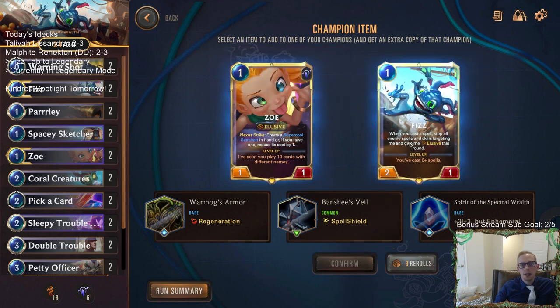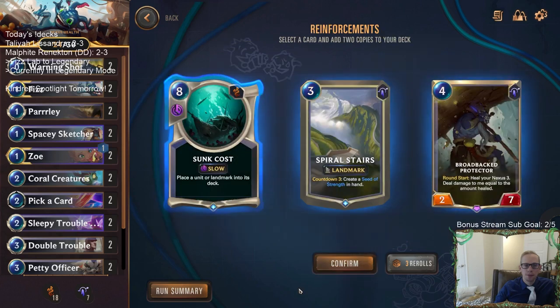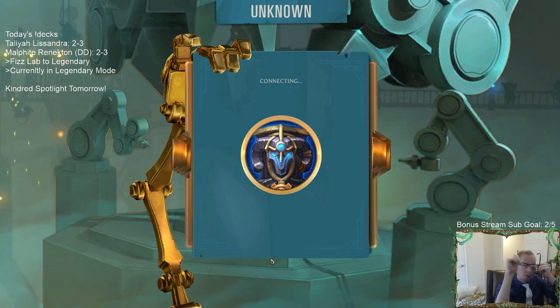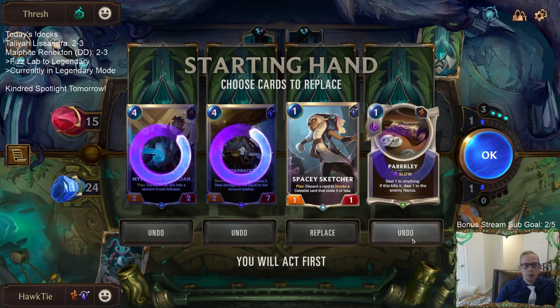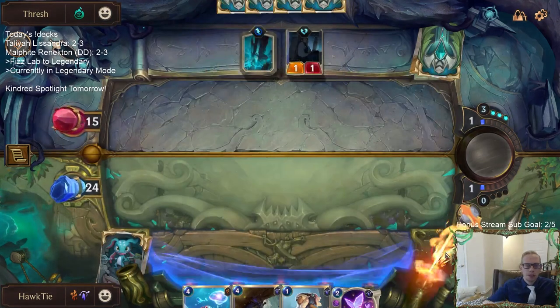I guess. And I don't know which one's better to hit, Zoe or Fizz, honestly. Maybe Zoe. Zoe may be better, because you get that super cool star chart. Alright, I guess we'll go spell shield Zoe. That's not very good, though. And man, none of these are playable. I guess Broadback Protector, in case we have not much Nexus health for some reason. But I'm going to save the rerolls for the powers, because we definitely wanted a +1/+1 or +2/+2, something like that.